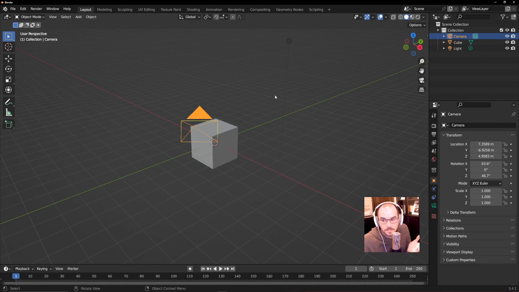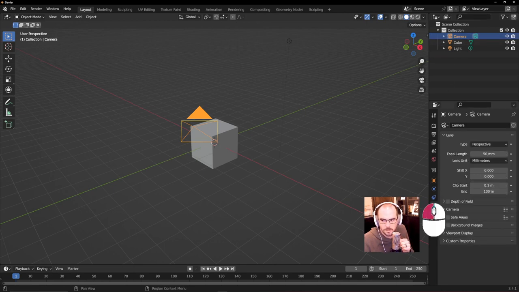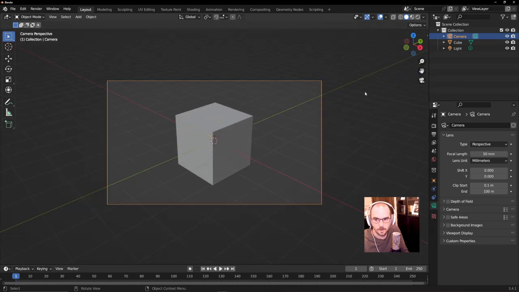I realized we didn't even talk about the camera properties at all when I talked about rendering before. But select your camera in just your new default scene here, and Object Data properties has a little icon of a camera here. Hit this button here, or zero on your number pad, to go into your camera view.